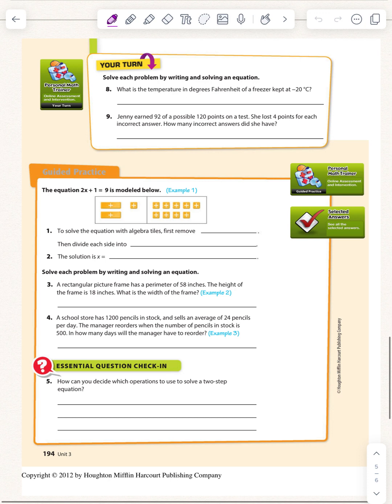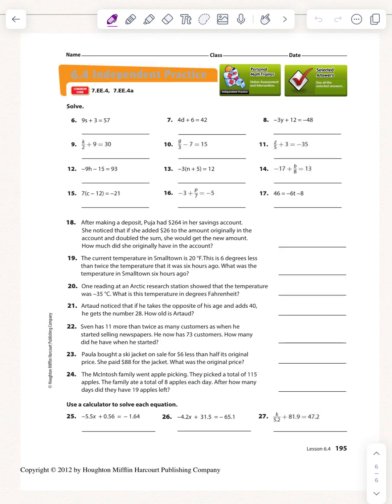All right, I know these are in our notes PDF, but we're actually going to skip this whole page. And your assignment today is going to be numbers 6 through 17. So no word problems for your assignment. You are just doing two-step equations. Remember, you're doing PEMDAS backwards, and you're solving for the variable. So undo the operations to get the variable by itself. We will check these when I return tomorrow.